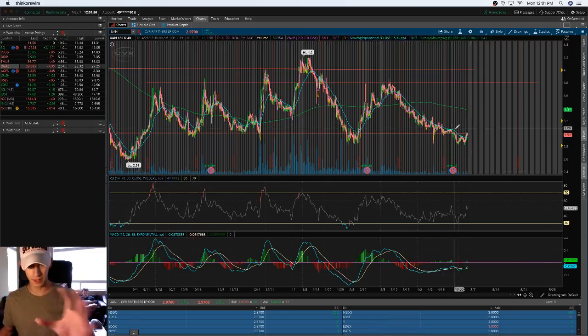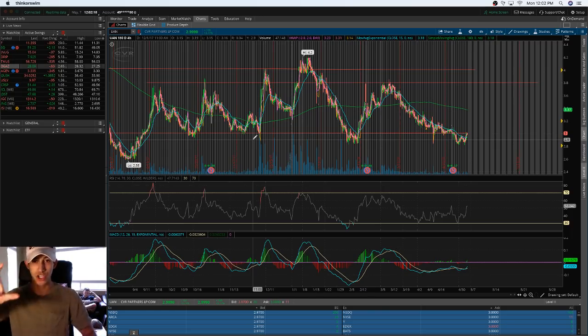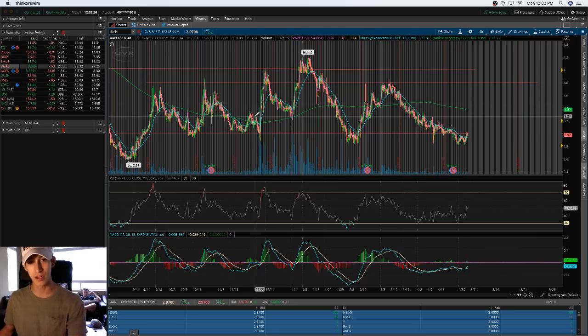So looking at the pattern, you ask yourself, is the margin of profit worth it? And are you getting a good deal? Think of it as a price range, with $3.80 being where you want to sell, so not such a good deal, and $3 being a better buy point based on previous patterns, a much better deal. So ask yourself, is it overbought or oversold? Looking at the range of margin of profit that it has to offer, are you in the lower quartile? Think about it in sections. Are you in the bottom half, or are you in the upper half? Is it a good deal, or is it something a little more on the overbought side? Not such a good deal.